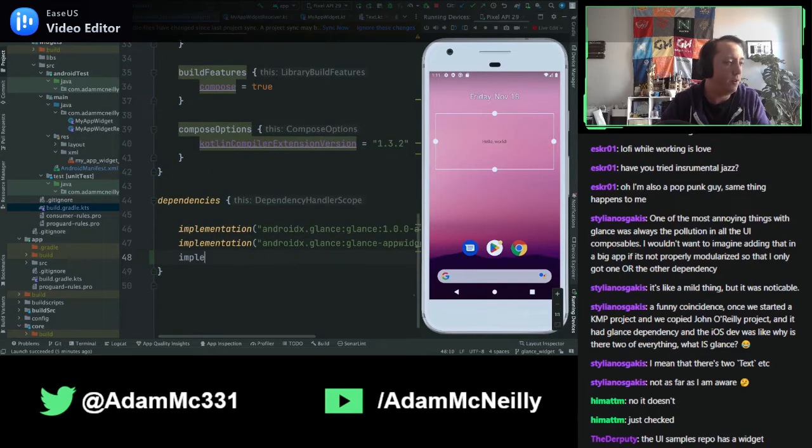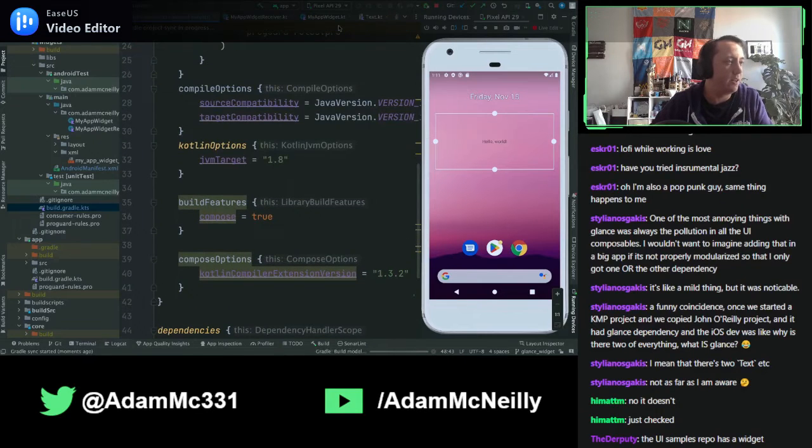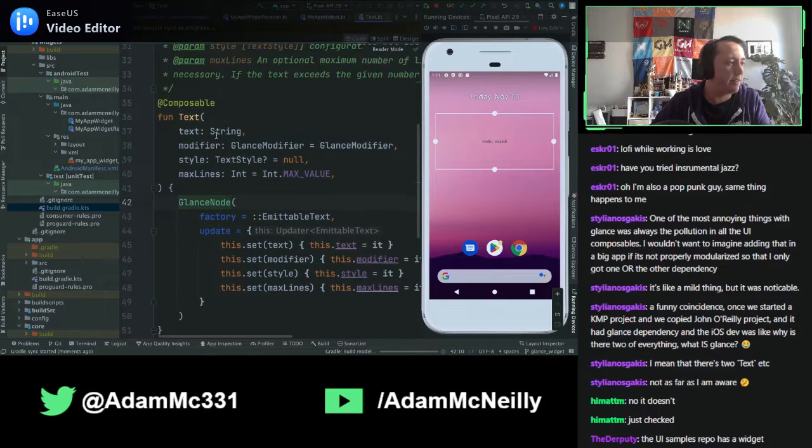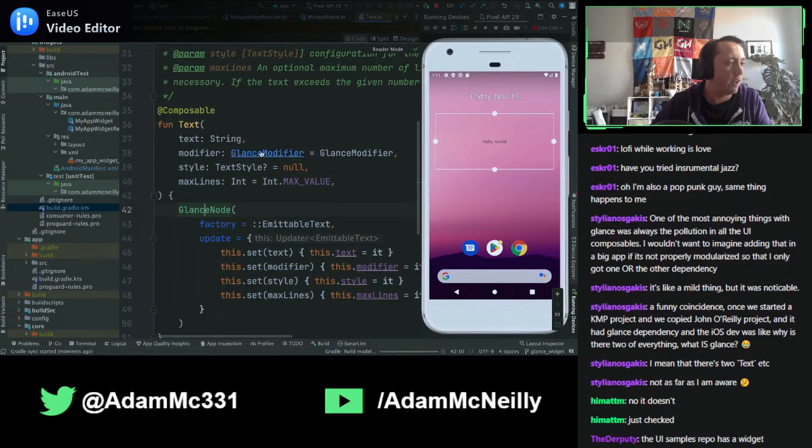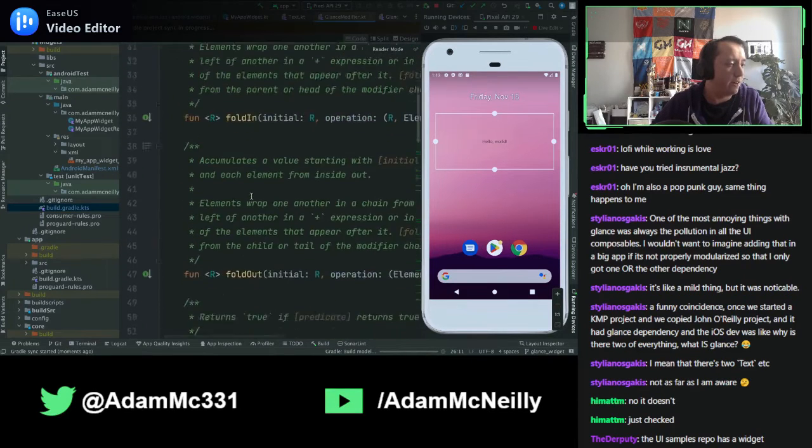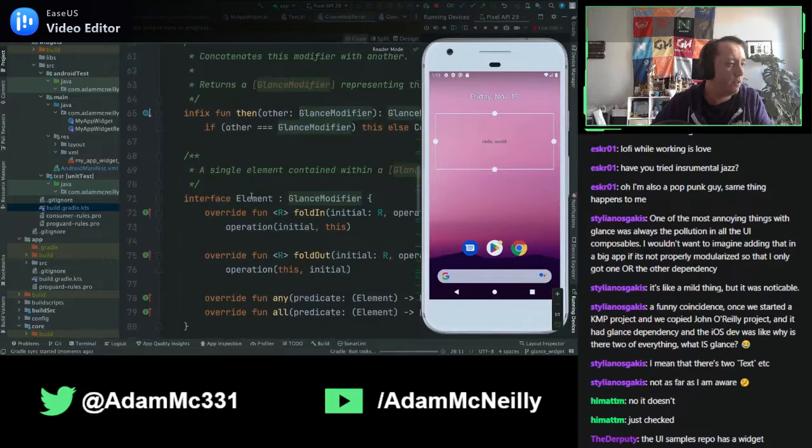I have this in a Gradle version catalog already. Let's pull that in. The thing is, a glance text doesn't take in a color, although glance modifier could have something.